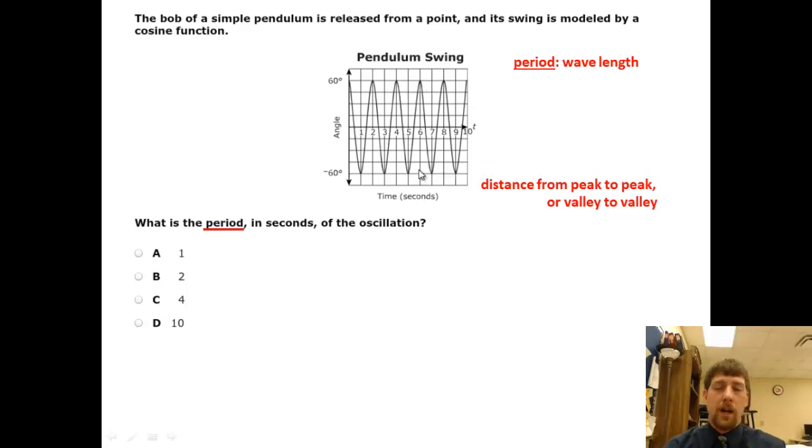So people will just grab those, and as soon as I get from one peak to the next peak, it starts to repeat again. So I'm just going to grab these two down here. You can see it's the same distance between all of them, so it doesn't matter which ones I grab. You just want consecutive peaks or consecutive values. So I'm going to grab these two, and we can see from 7 to 9 is 2, so the period of this function is 2.